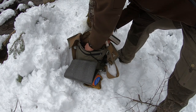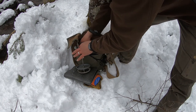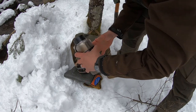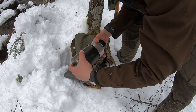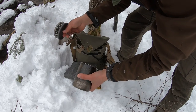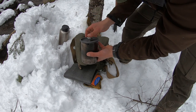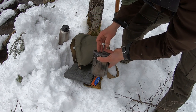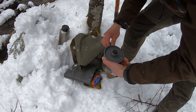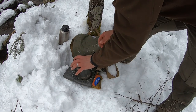And then of course I brought my French press. Now, as you know, some of you know, I like my self-reliance gear. And this is the self-reliance cup. And I was happy to find out that this Woods brand coffee press fits perfectly in the self-reliance cup. So, I'm going to give that a try today. I got to keep this thing closed. I'm going to fill it with snow. So, yeah. We'll see how it goes.